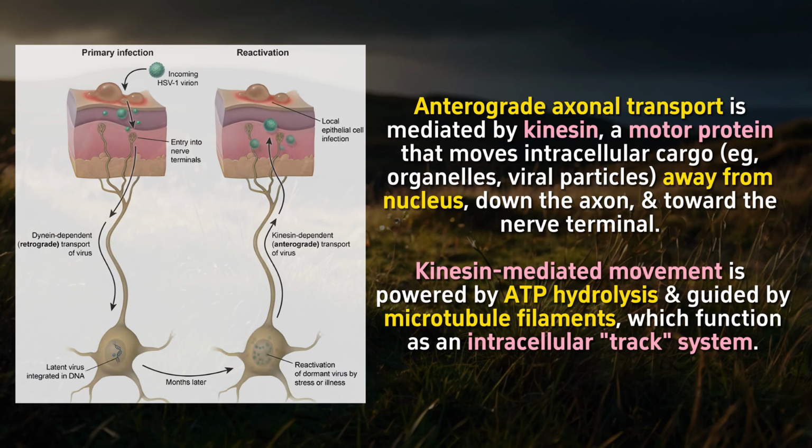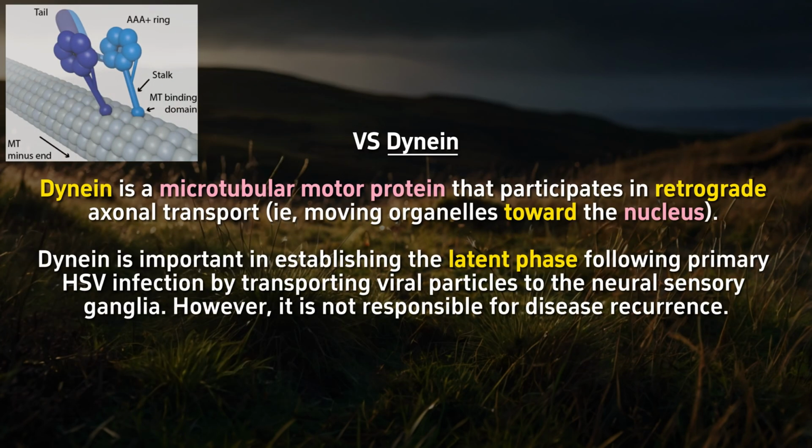Kinesin-mediated movement is powered by ATP hydrolysis and guided by microtubule filaments, which function as an intracellular track system. Dynein is a microtubular motor protein that participates in retrograde axonal transport, that is, moving organelles toward the nucleus. Dynein is important in establishing the latent phase following primary HSV infection by transporting viral particles to the neural sensory ganglia. However, it is not responsible for disease recurrence.